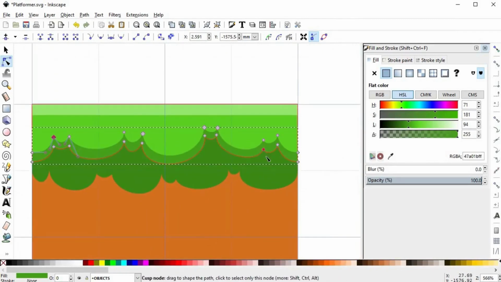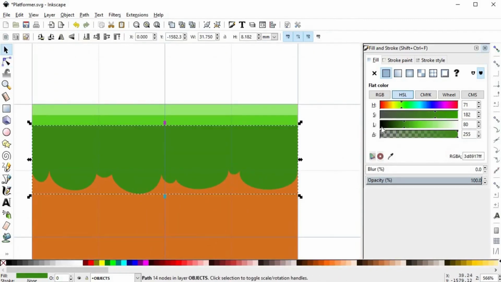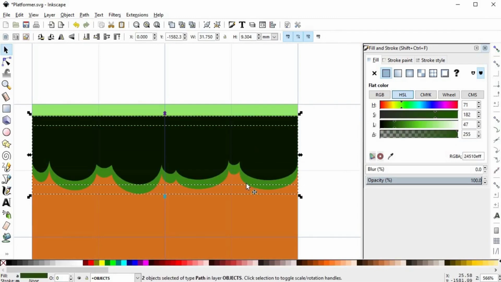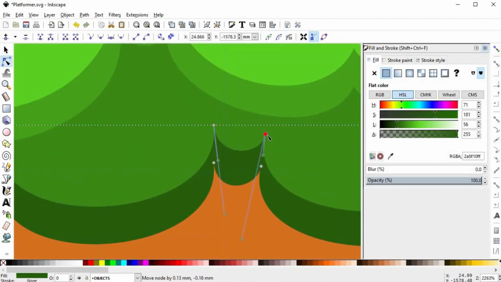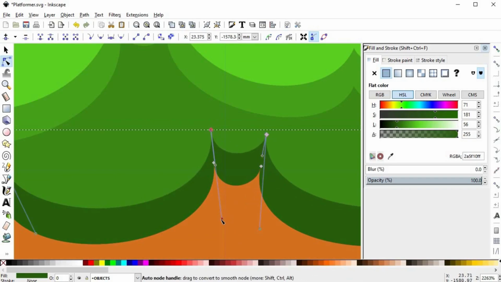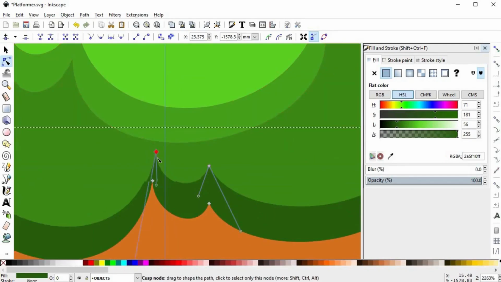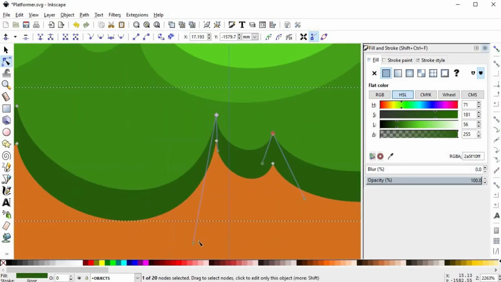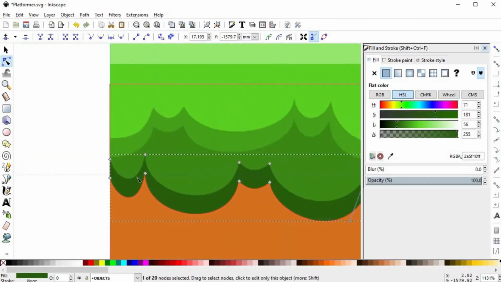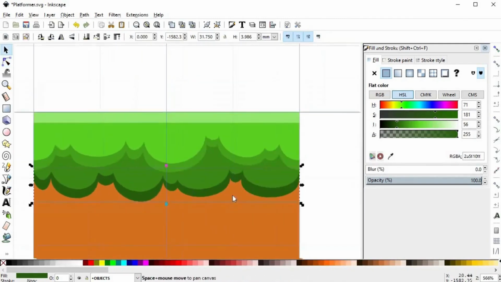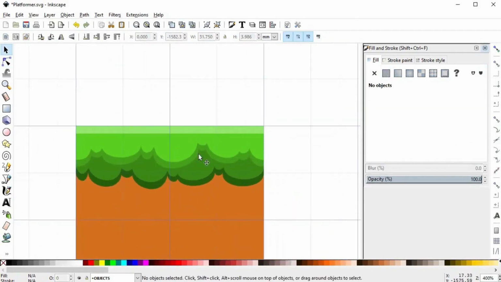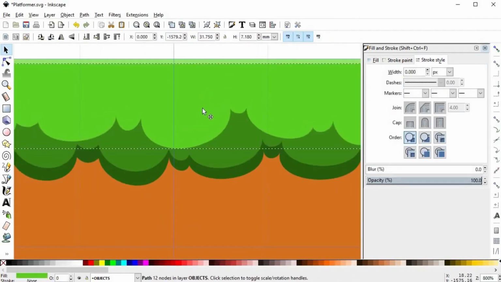And repeat the same steps with the darker grass shape below. Now very quickly the drop shadows for the two grass shapes.